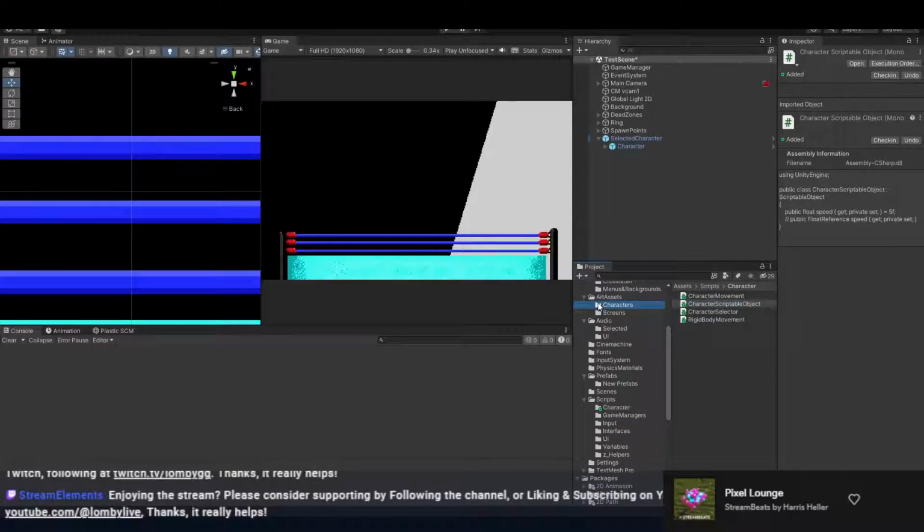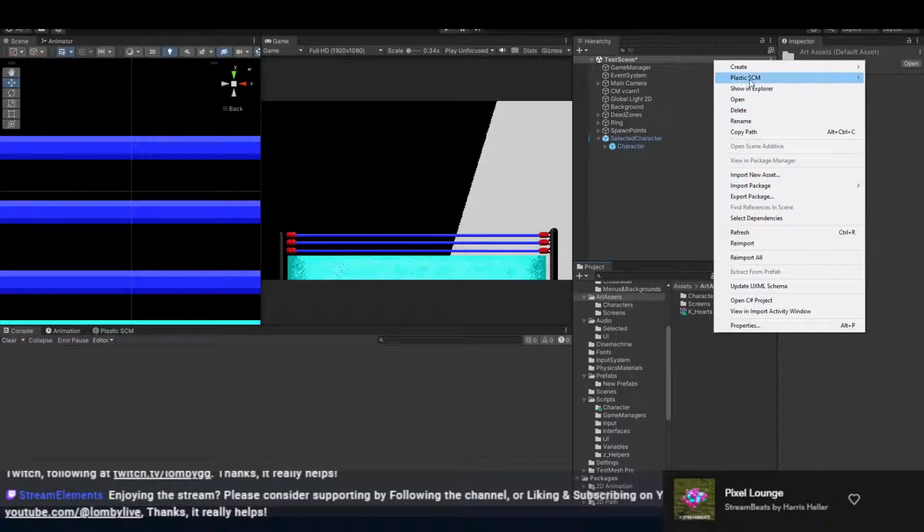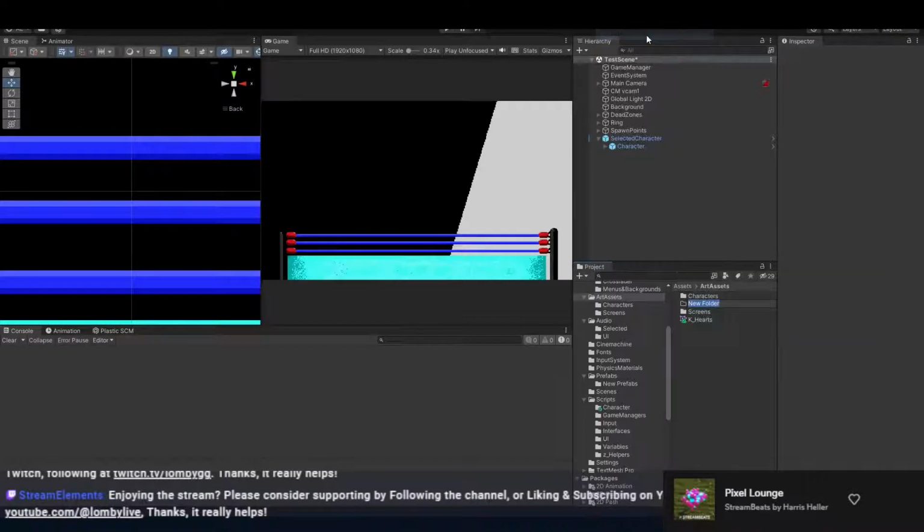I think what we want to do is do a new folder here. Let's do Sprite Libraries. And then we'll move you in here.